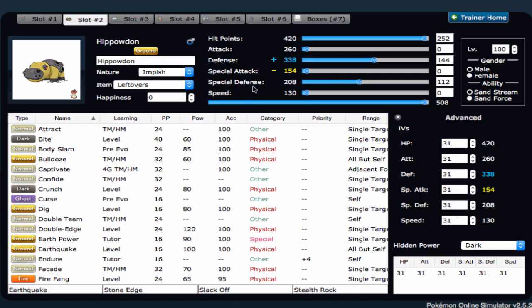As you can see here, I have just a standard spread with the Earthquake, Stone Edge, so that we can hit stuff like Pinsirs, Gengars, Talonflames, and stuff like that. Anything that really can avoid an Earthquake is what I felt would be the best on Hippowdon for my second slot. If you're not weak to any of those things, you can easily just run Whirlwind. This slot here is really what you kind of want to beat on your team, and for me, Stone Edge was the most useful.